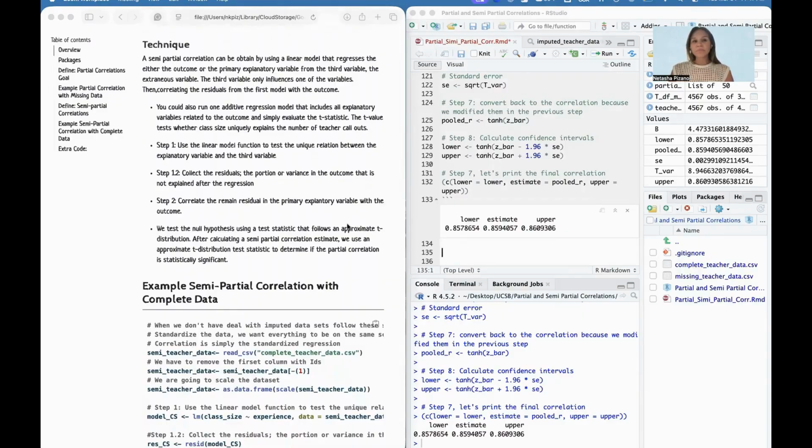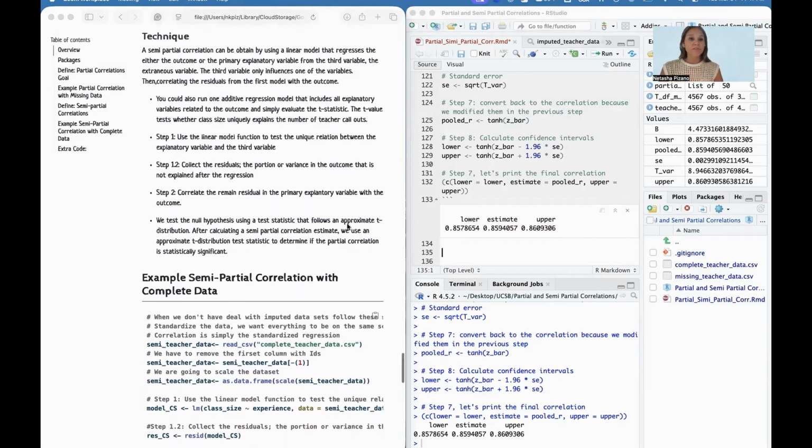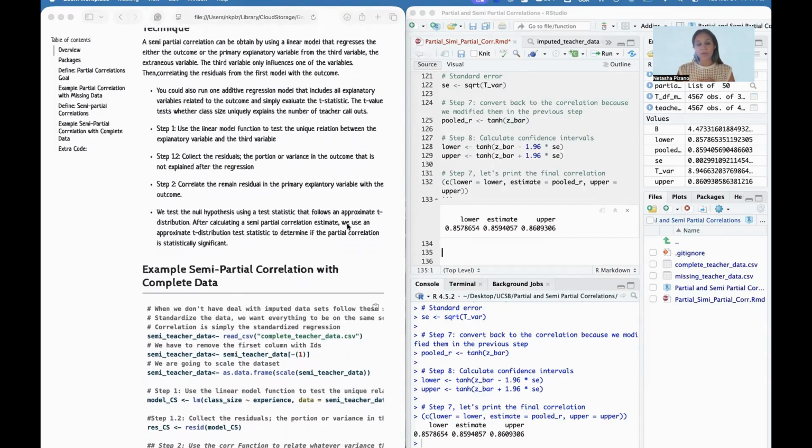And so the technique that we are going to end up using is very similar to the partial correlation approach, where we rely on a linear model and its residuals, and then relate the residual that we have left to the outcome. Okay, so let's just go through these steps.